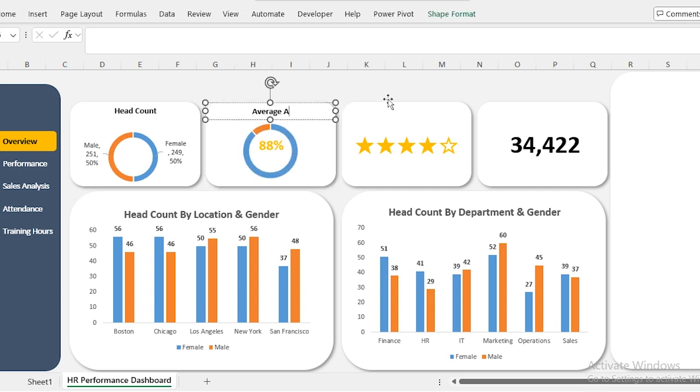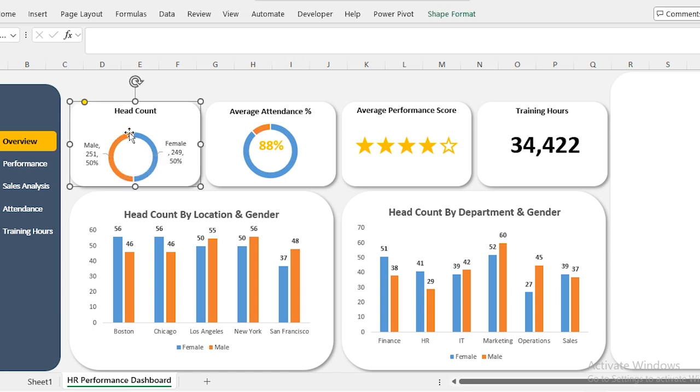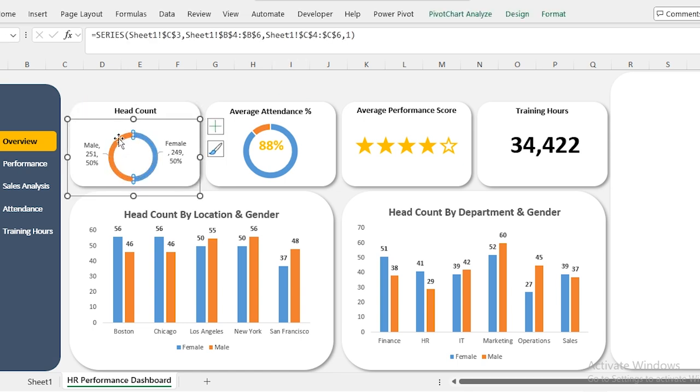Rename it to Average Attendance Percent. Make another copy, paste it into the third KPI card, and rename it to Average Performance Score. One more copy, rename it to Training Hour. Now, simply select the orange sections from the chart and change their fill color.